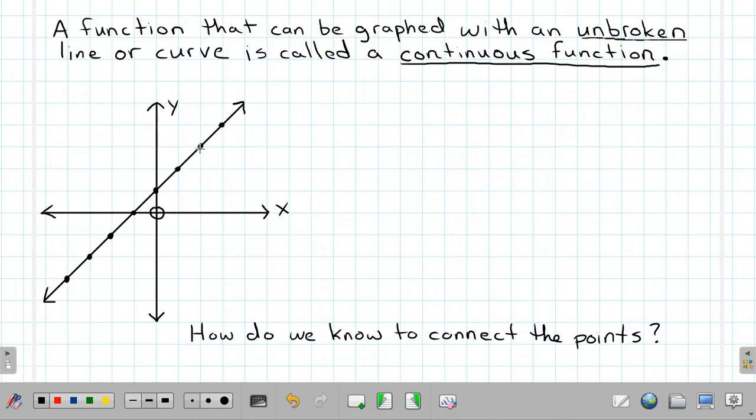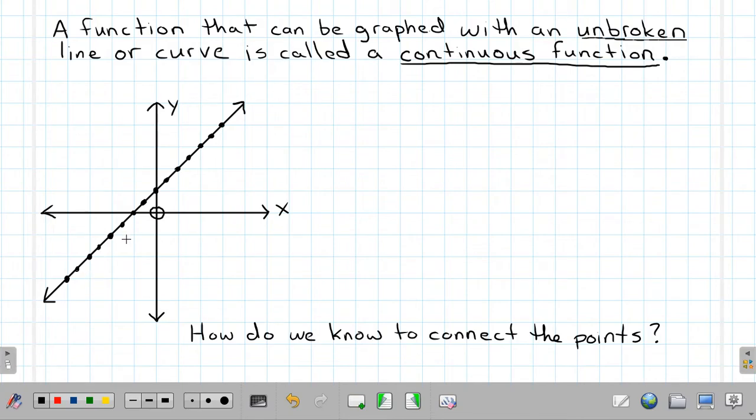Now, if we look at each one of these, we can actually count how many there are, but what makes this continuous is that since these lines are connected, that's telling us, well, what's between these 2 points? There's another point right here. And what's between these 2 points? There's a point right here, and right here, and right here, okay? And right here, and right here, and so on and so on. So look at how many points we have now. At first we had 1, 2, 3, 4, 5, 6, 7, 8. Now we should have 1, 2, 3, 4, 5, 6, 7, 8, 9, 10, 11, 12, 13, 14, 15.